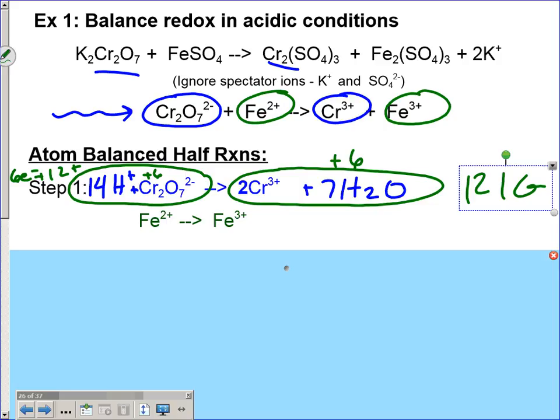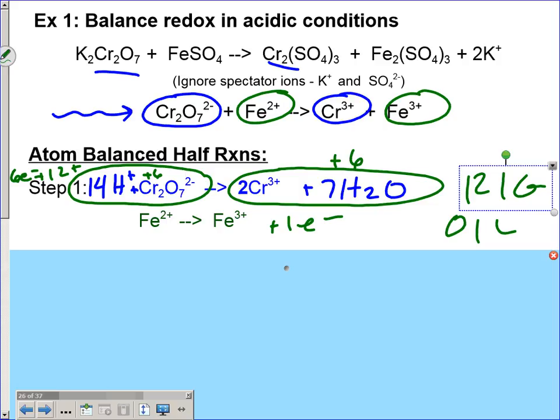Okay, next one is this one. So starting back from the top of our rules, is it balanced by non-O's and H's? Yeah. Does it need any O or H? No. Okay, do I need a balanced charge? Yes. Okay, charge on this side, 3 plus. Charge on this side, 2 plus. Who gets the electrons? Products. How many? Okay, so 1 electron. Is this actually now oxidized or reduced? Oxidized. Okay, so we're good so far.